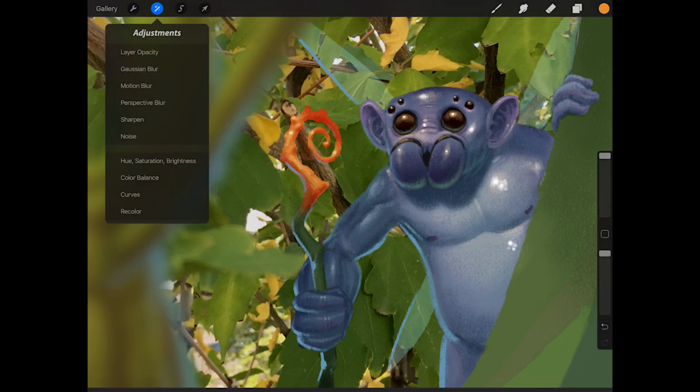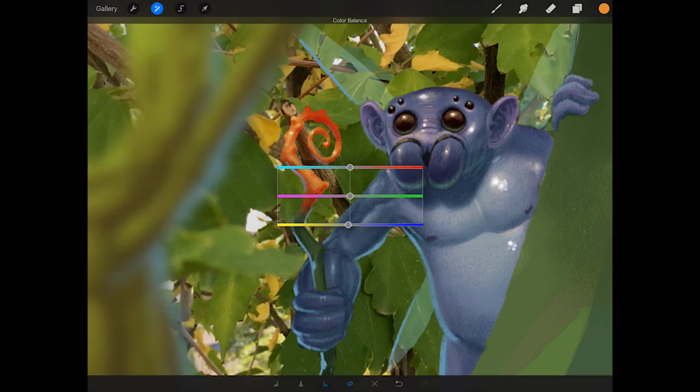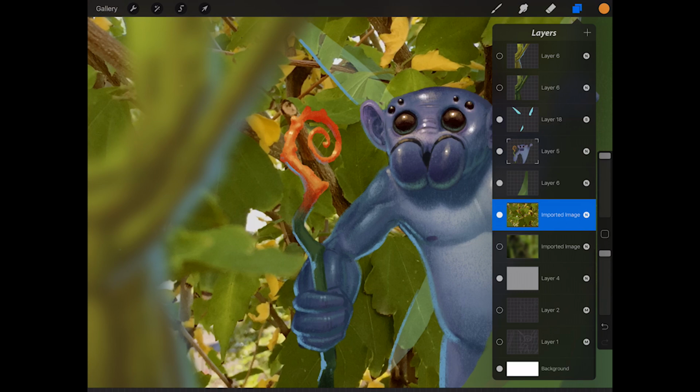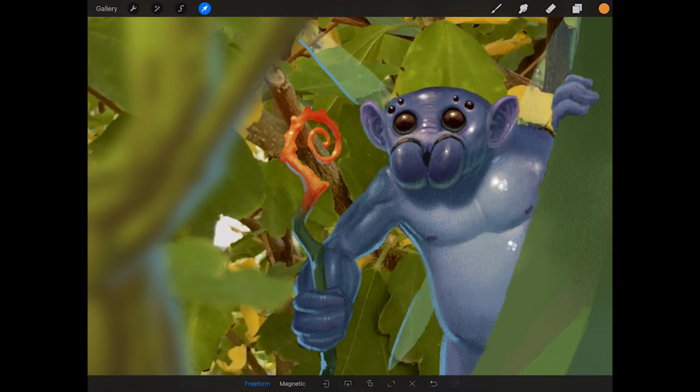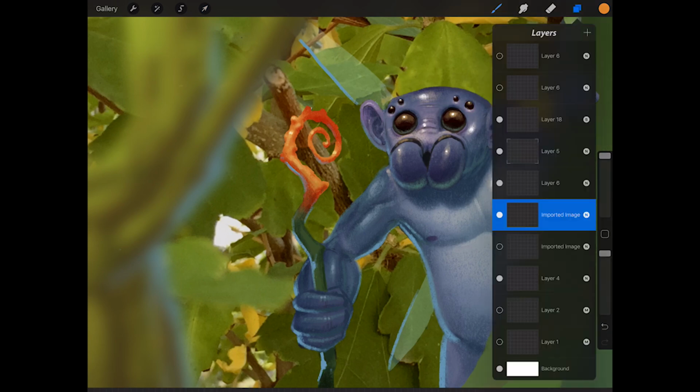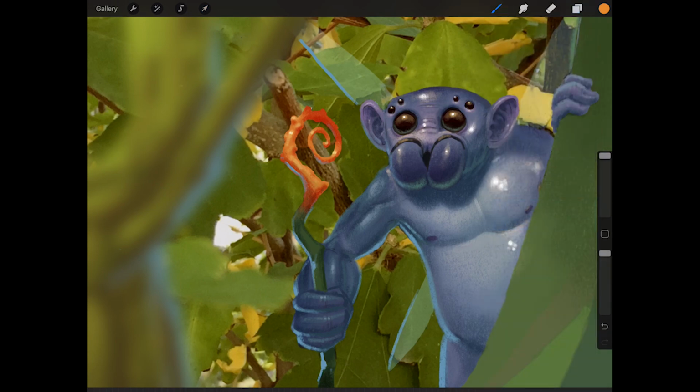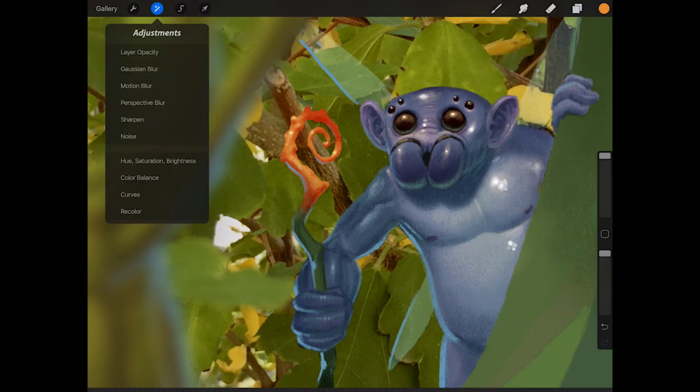And then we'll go to color balance. I think we'll bring it a little bit more yellow and a little bit more red. That looks a lot better. Okay, and you know what? I think that maybe we want these leaves even bigger. Okay, that looks good. And then we're going to go over here to our adjustments and select Gaussian blur.